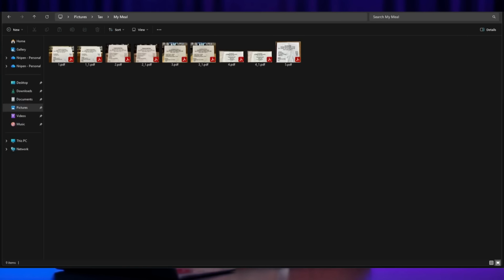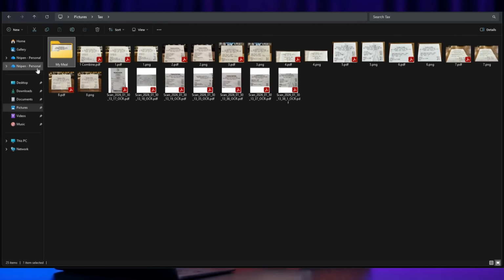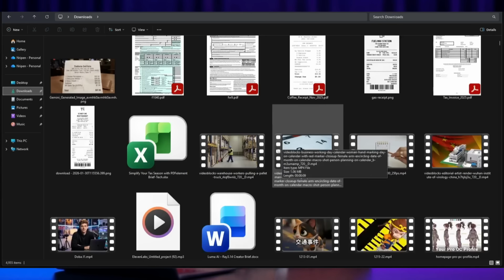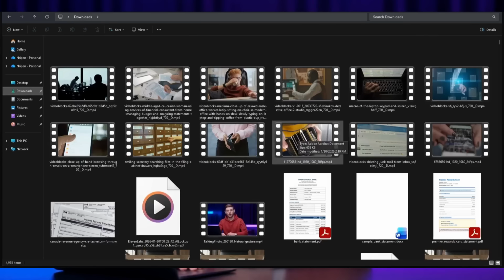Meanwhile, you've got PDFs scattered everywhere. Some are in your downloads folder. Some are in a folder called Important Tax Docs. And some are probably still attached to emails you forgot to download. And don't even get me started on trying to remember which version is the most recent one. The problem isn't that you're bad at this. The problem is that you're trying to use 5 different tools to do one job, and that's exhausting.